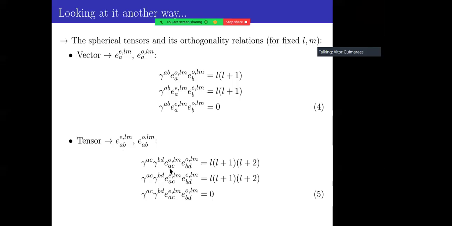Then when you take the inner product of the odd tensor with itself, it will render something different than zero. The same goes if you take the inner product of the even tensor with itself. But when you take the inner product of the even tensor with the odd tensor, it will render zero since they are linearly independent of each other. There are two basis elements which construct a basis for all (0,2) symmetric and traceless tensors.